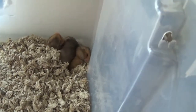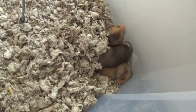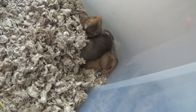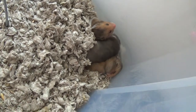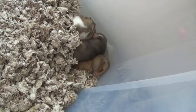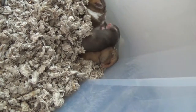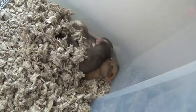Which, if you look on the internet, obviously they are possible, but kind of hard to get if you're starting your own line of hamsters and there are no breeders around you to offer them or have you buy them from them. So I kind of have to just go with what I see and what I'm learning on the internet as I continue on with this.